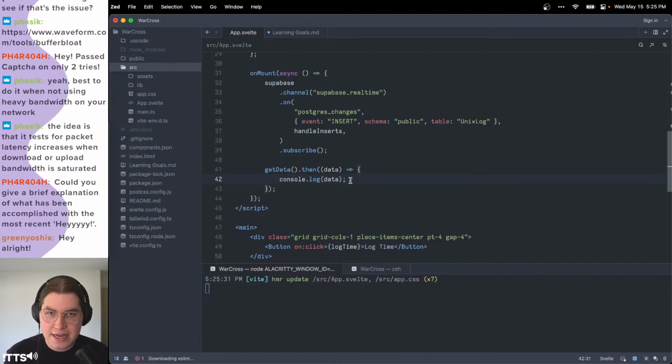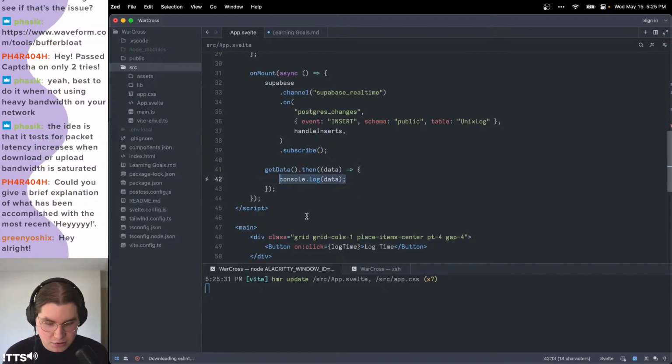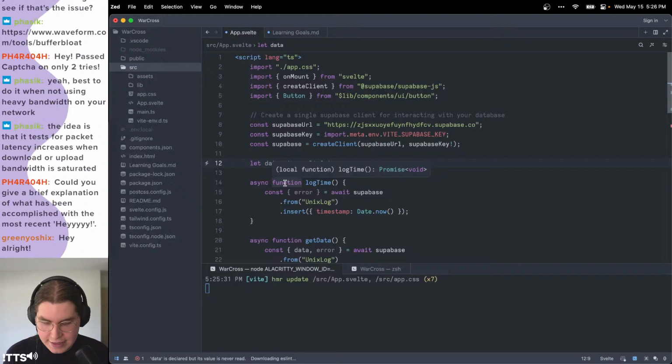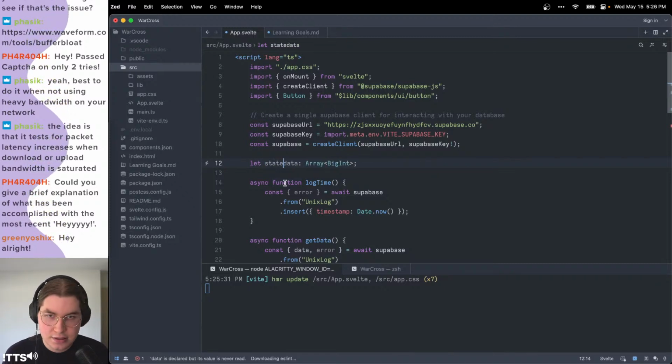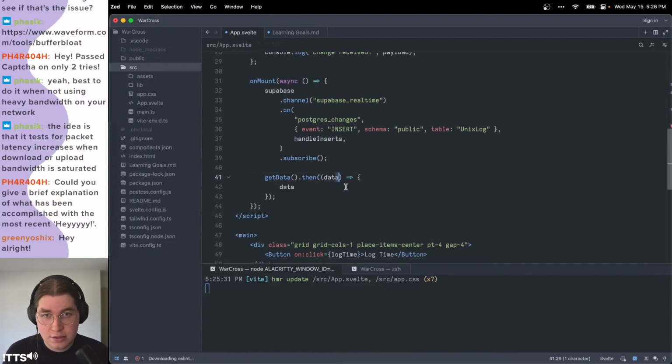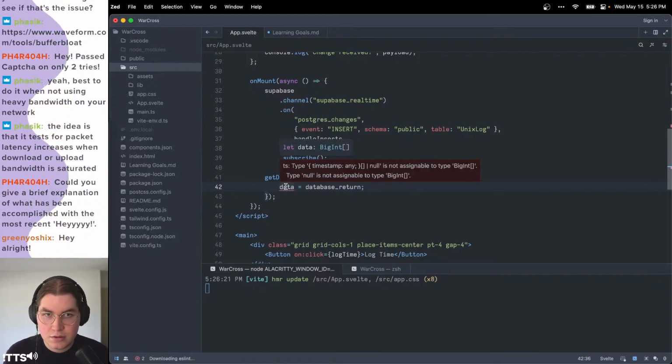So on page load, we want to get data, and then instead of console logging it, we want data equal to database return, type timestamp any.